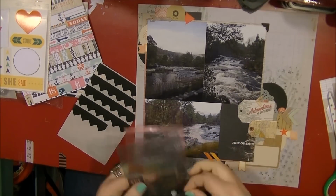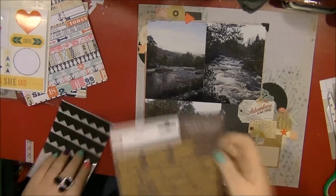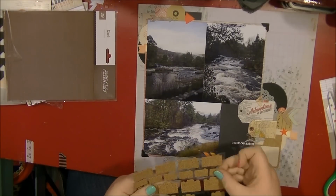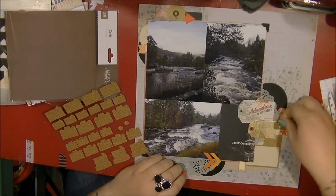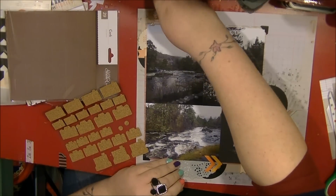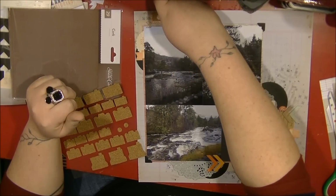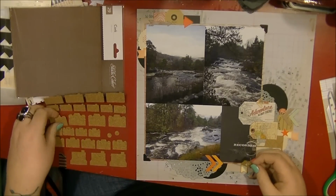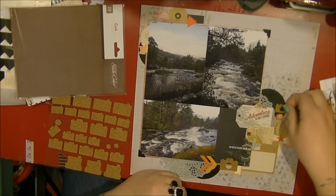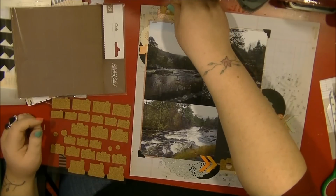I've really fallen back in love with photo corners, and I can't think who it was. I saw someone with some gold ones here on YouTube, and you know how enabling YouTube is, so I've just ordered a few. I think it was like 50. I don't think I'm probably going to use them a lot, and I think, you know, it's free postage. I think they were less than £1, so they really weren't that much, so I'm going to get them, so you'll probably see those in a few layouts.